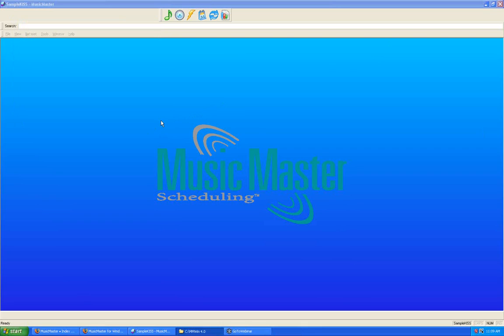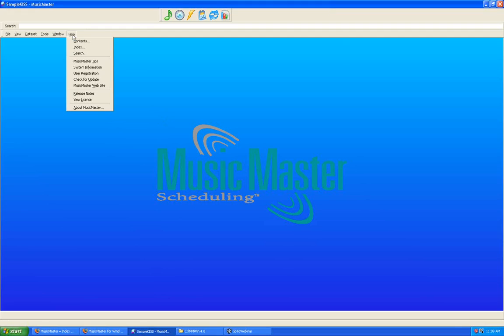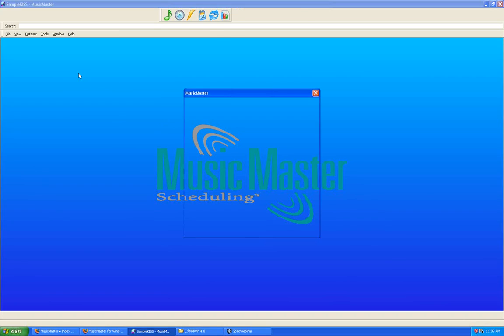If there is a problem that you have with your MusicMaster USB key, if it's telling you that there is some sort of a licensing issue or problem with it, another way that you can get information on that particular area of the system is going to be also from the main context menu, and that's going to be under Help. And you're going to want to then go down to the choice for User Registration.